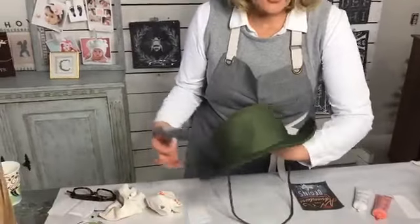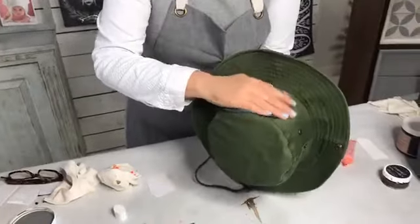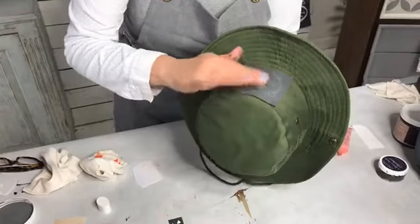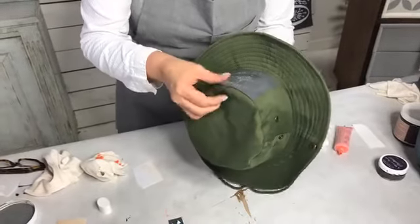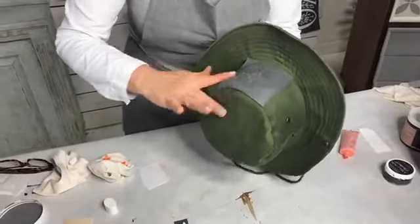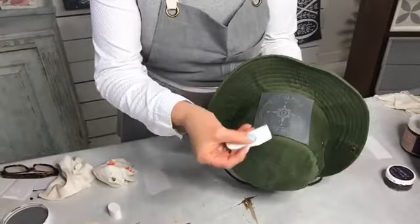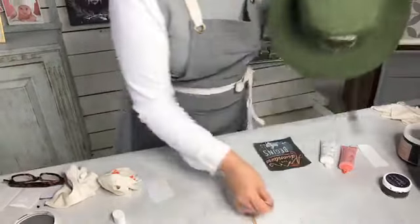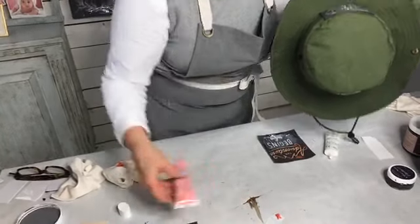All right, so here's our hat. Here's going to be my new walking hat this summer. So look how we're just laying that here on the front of the hat. Make sure you press that in so that adhesiveness from that stencil can stick onto that fabric. And you're just going to need to hold this with your hand. It's good to be able to cut down even smaller. So I'm going to press that in. Kind of hard to do this with one hand, but I'm going to squeeze just a little bit of the ink out.